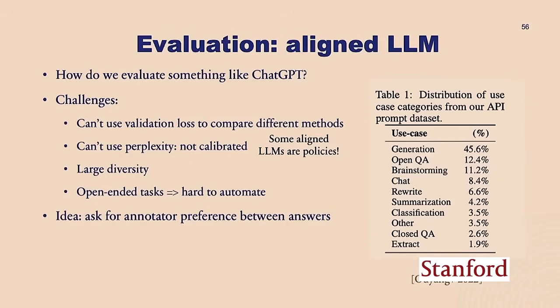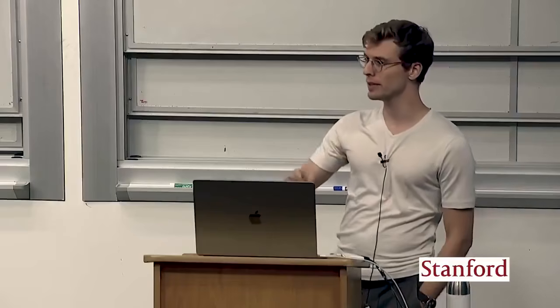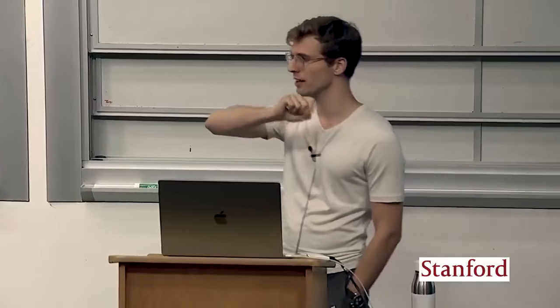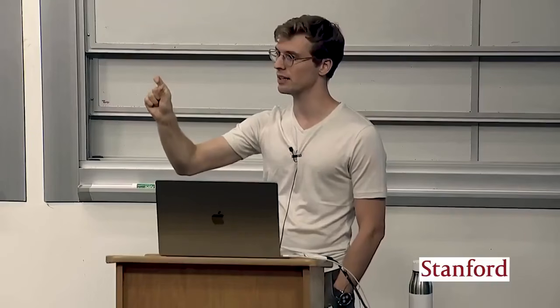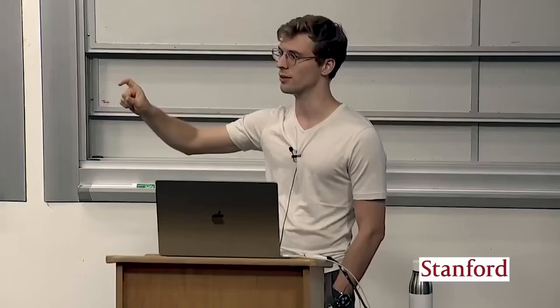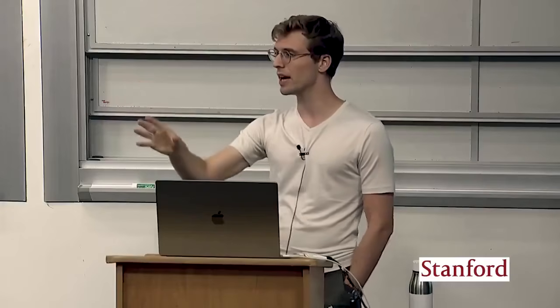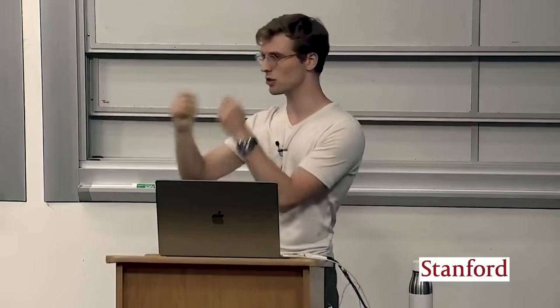Yes? I'm not sure I understand what you mean by can't use perplexity, not calibrated. The LLM is still doing next token prediction, right? So why can't perplexity be used? Think about the optimal solution after doing PPO: basically one model that gives you essentially a delta, saying that there's only one sentence that could be generated for that question. So if you use it on something that is slightly semantically different, it would actually give a likelihood of 0 for that answer. In reality, it's not that extreme, because as you say, it's still a distribution, but it shows you that there's a fundamental issue with perplexity.